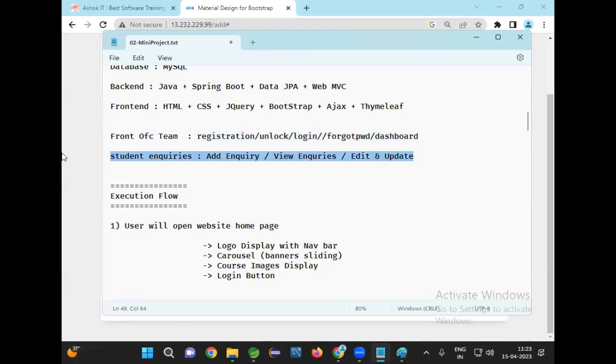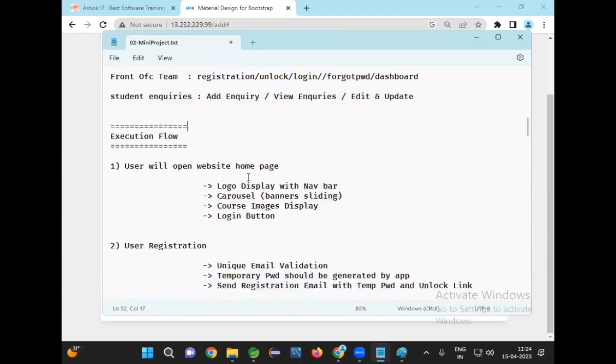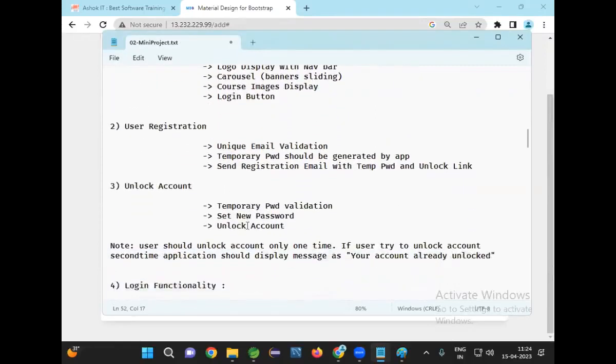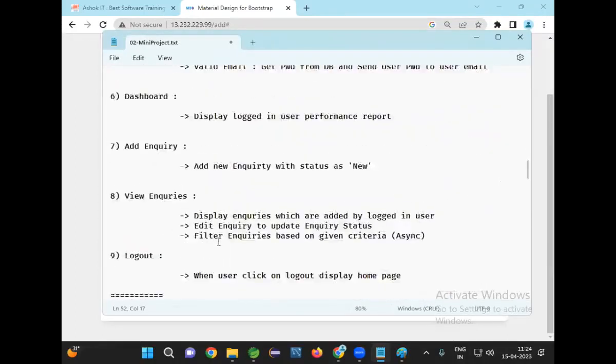So 2 modules are there. User management module and enquiry management module. First we will complete the user management module, then we will go for the enquiry management module. So this week, coming to the upcoming week, in that week, we need to complete user management. Once it is done, then we will go for enquiry management. Are you clear? So what is your task for today? First to create the project and create all the packages which are required, and create the classes, interfaces, pages that we need for that. Okay.